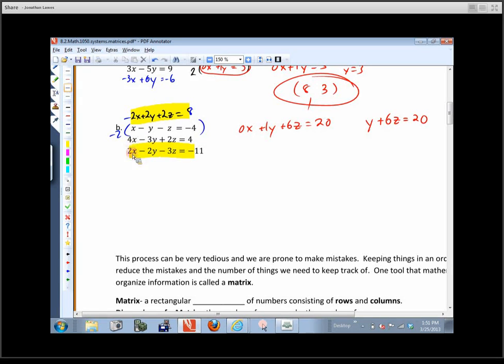Negative 2x plus 2x, I've got no x's. Well, this is good news right here. Look at this. What's 2y minus 2y? No, whoops, no y's. And then if I put the two of those together, I get minus 1z, and that equals negative 3. Everybody good there? Okay. So I'm going to write that over here. I'm going to take this blue equation, and I'm going to write negative z equals negative 3.